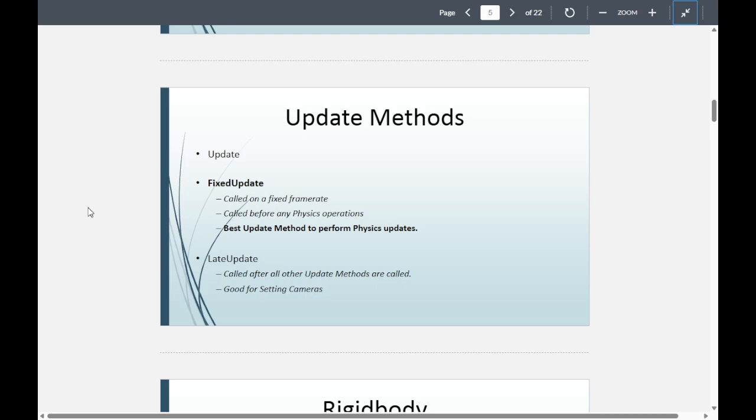LateUpdate is called after all Update methods are called. This is great for setting cameras. If your camera is kind of jittery, you could use LateUpdate to get a better, non-jittery position. These are what we call timing functions. You've seen Begin, you've seen Start, you've seen Update, FixedUpdate is here, LateUpdate is here, and you'll find a couple more that you'll use on a regular basis. Awake is another one. When the object awakes, it does this.